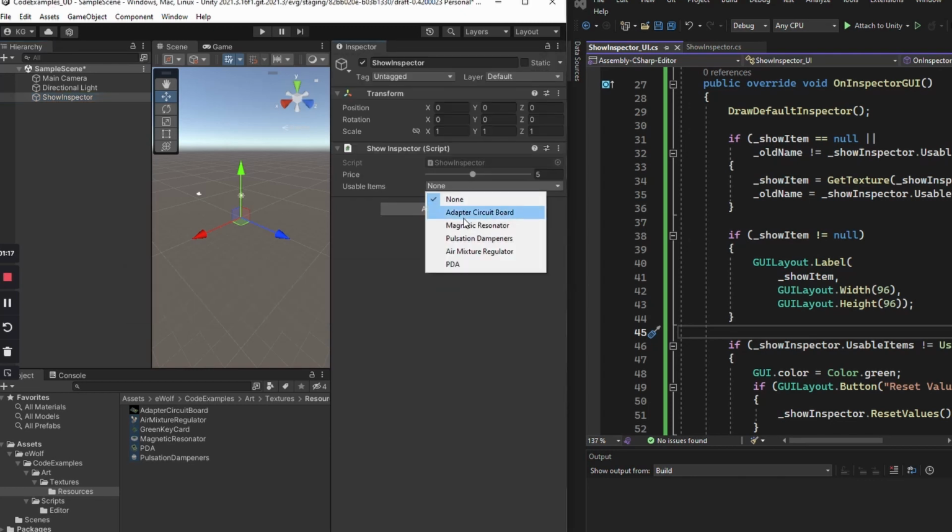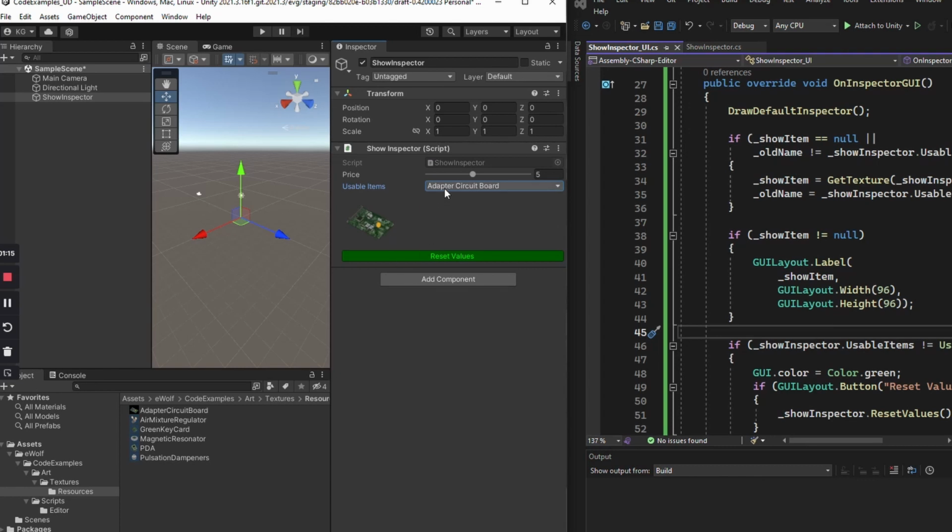Now if we select an item, it displays the item we're interested in. And if we hit reset, it all gets reset and goes away. This is one of the single most interesting features I like when I'm doing my game development. It gives you something visual to look at, and it's a simple visual check rather than having to find the item in the list and read it. So I do recommend doing this if you've got the textures to support it.